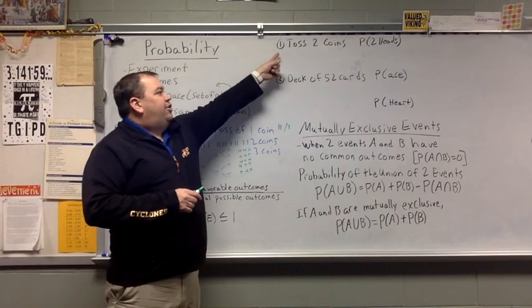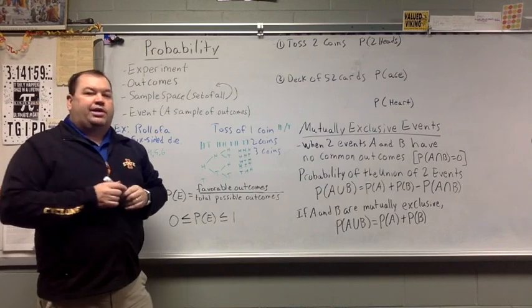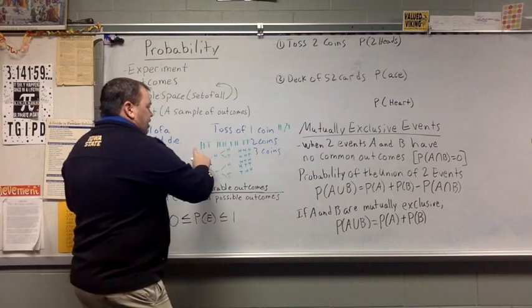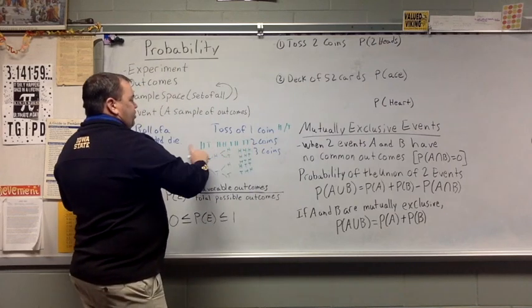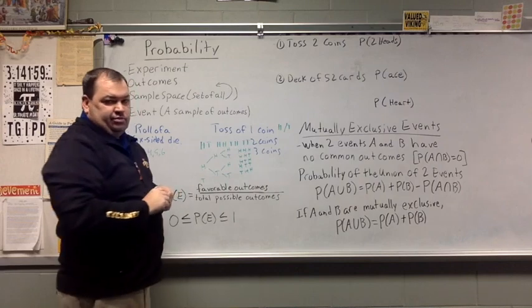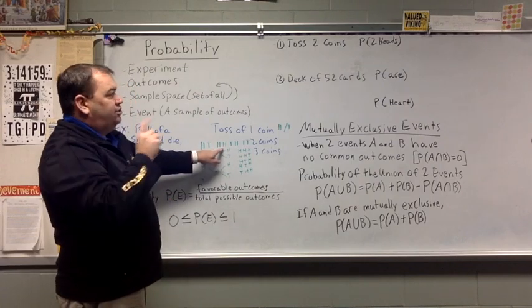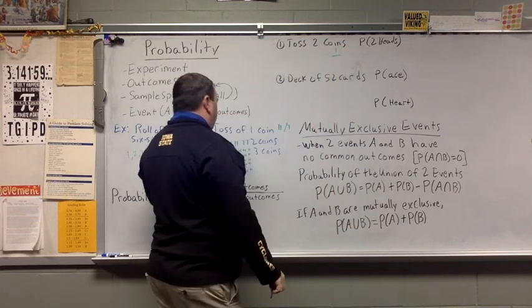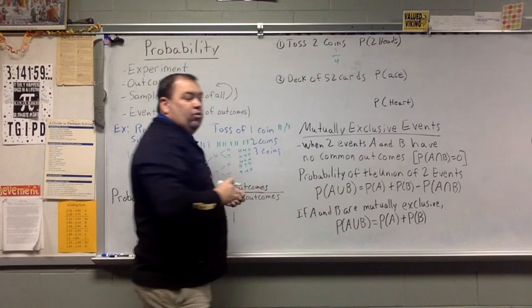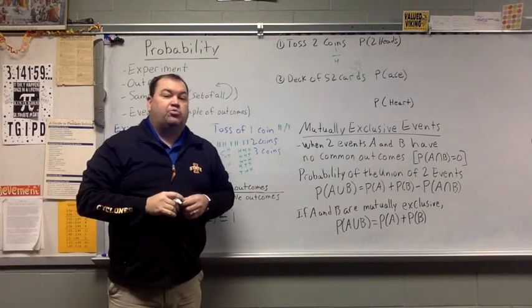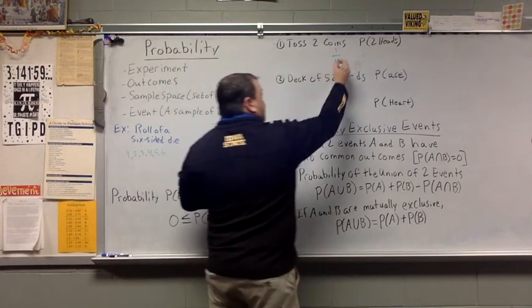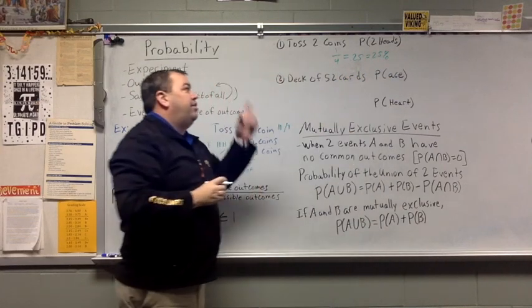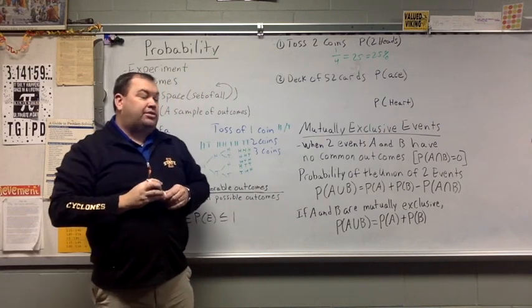So let's go back to tossing 2 coins. I want to look at the probability of getting 2 heads in those tosses. So here's all my possibilities. This was my sample space. There are 4 outcomes. One of them is 2 heads. So what I want to happen, there's one way. What could happen, there are 4 ways. So my probability is 1 out of 4. Again, we can write this as a decimal. We can write it as a percent. They all mean the same thing. They all talk about tossing 2 coins and getting 2 heads.